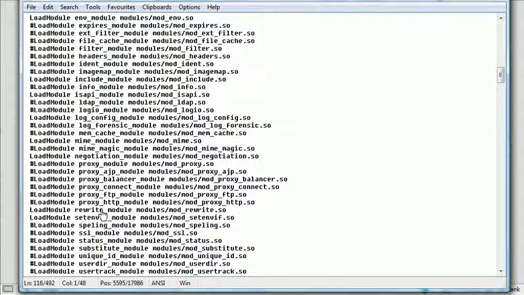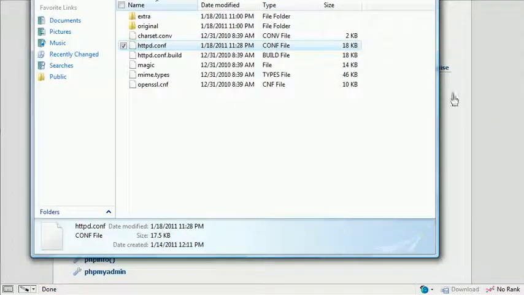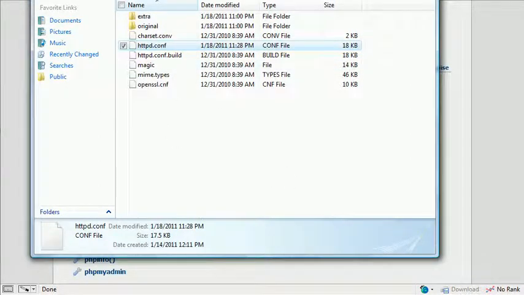So in yours right now, you've got a pound sign in front of the rewrite module. You want to remove that, backspace, and get rid of it so we can use this module. That's all you're doing, is using a rewrite module. And that done, you do a save, close it, and that's all there is to that, okay? And there's nothing more to it. You don't need to know much more about it. If you want to become a server guru, then do a little studying up on it. But at this point, that's all you need to know. And again, all that was for is to make permalinks function in WordPress.